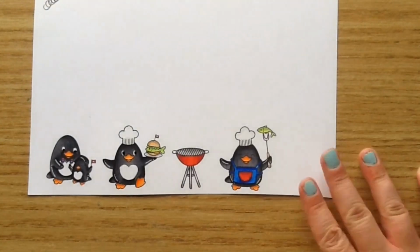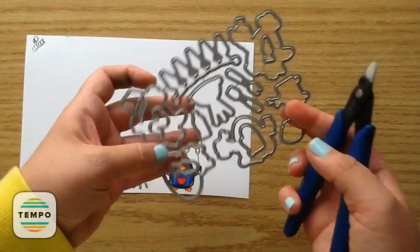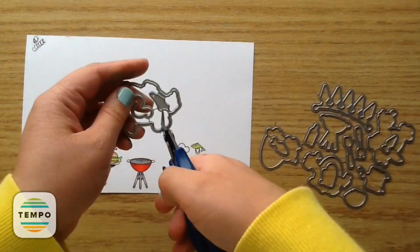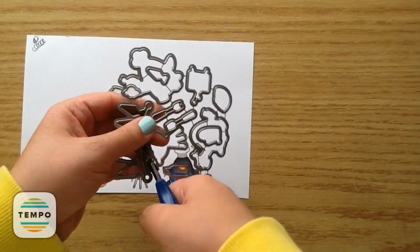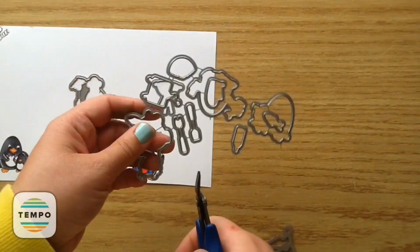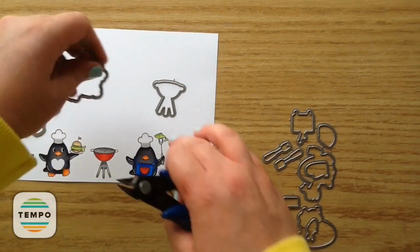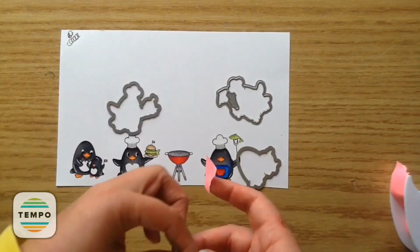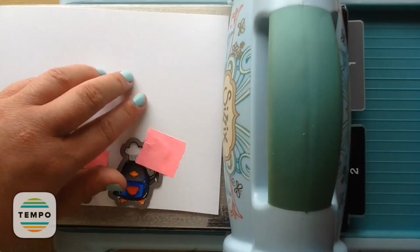Then I'm going to take the coordinating dies that you can purchase with the stamp set, and I'm going to just use my Your Next Stamp wire snips and cut these out, and these dies are just a dream to use. They cut out so nicely around all of the little images. So I'm just cutting these all out, and now I'm going to use my Post-it note tape to set them down so that they don't wiggle about.